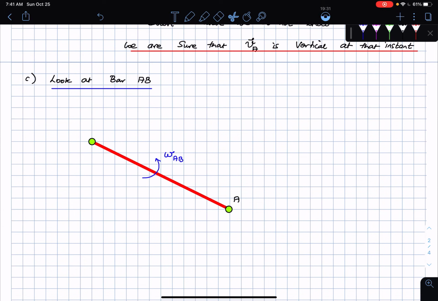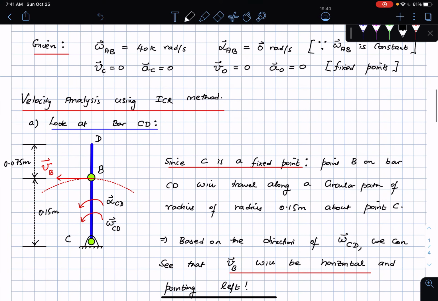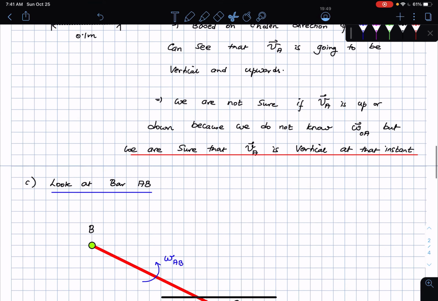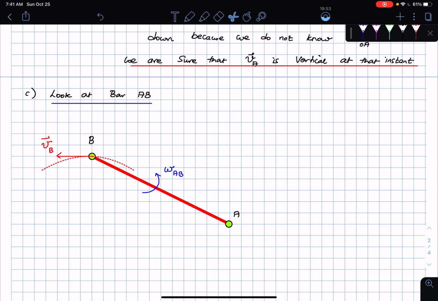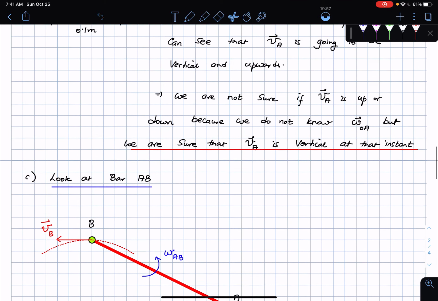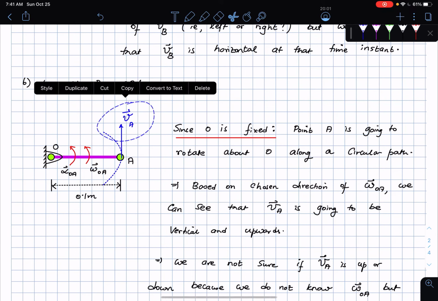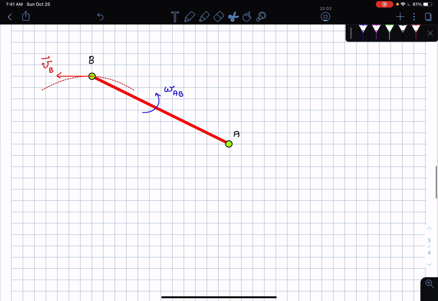Now I know the direction of the velocity of point B. Point B was sitting here, right? I know the direction of its velocity is pointing to the left. How do I know this? I know this from this figure here. So I'm going to grab that, maybe with the path as well, copy that and bring that down here. So this I know is the direction of the velocity of B. Velocity of A I know from the path that is being followed. If I copy that and bring it down here, this is going to be the path of point A, and it's going to be pointing vertically up.